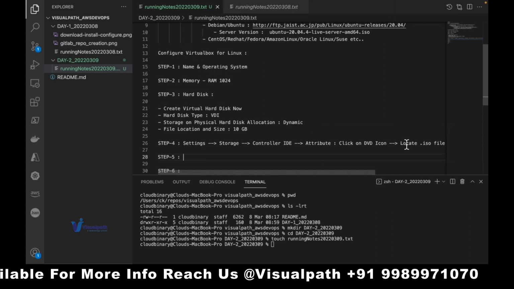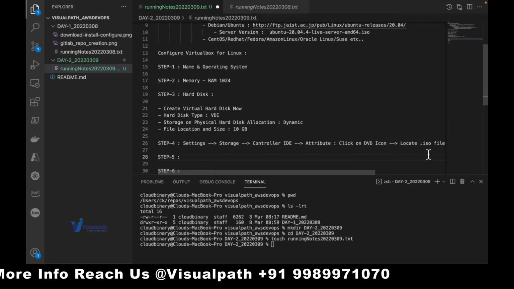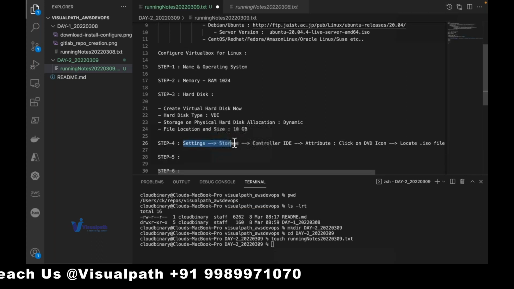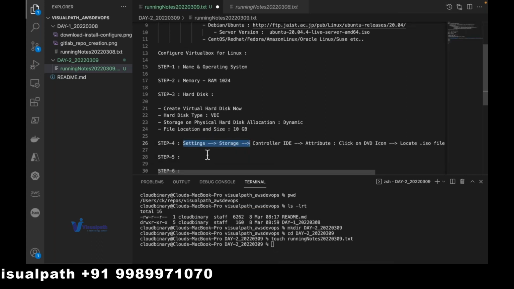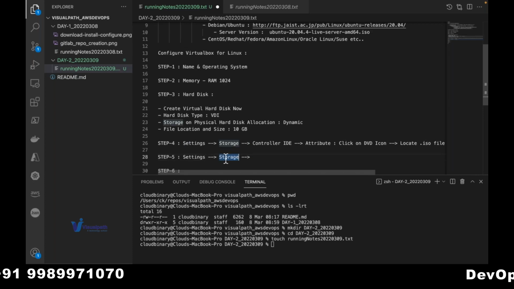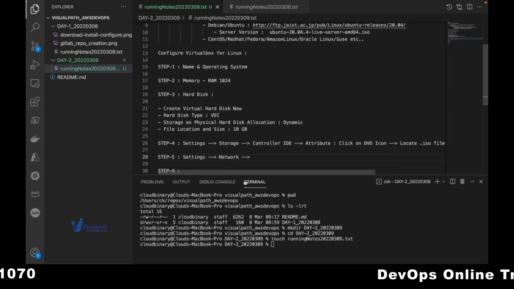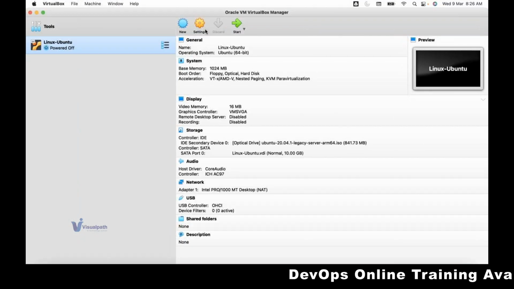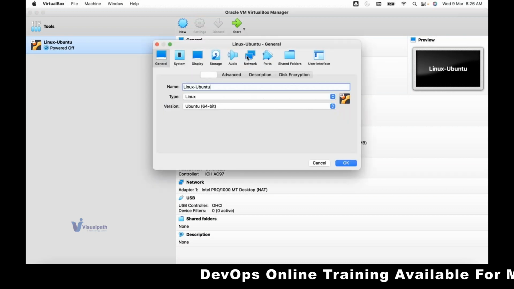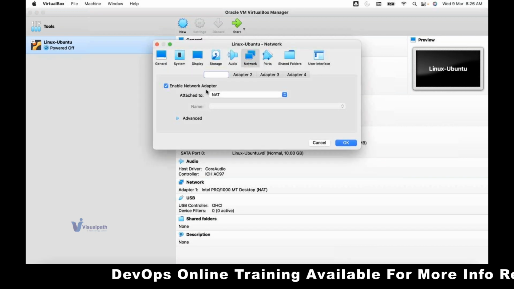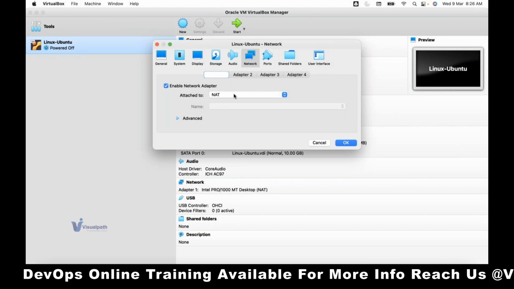Step number 5 is about network change. Go to Settings. Under Settings, you have to go to Network. Under Network, you have to change the network. Enable network adapter attached to NAT.